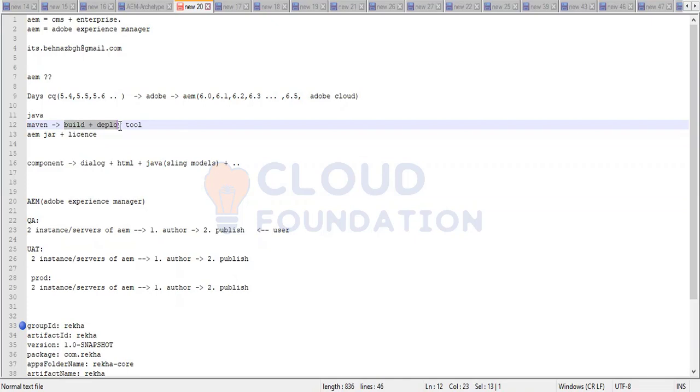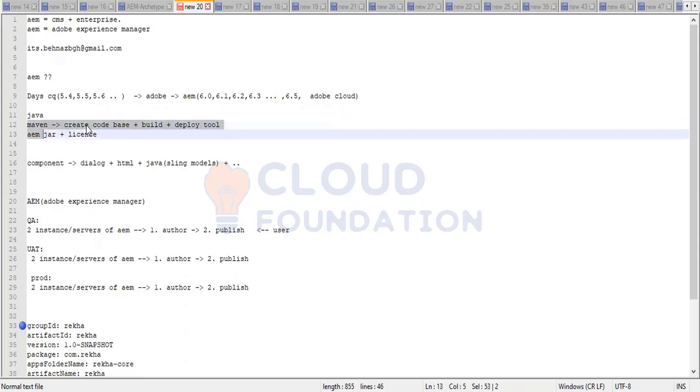Through this, you will build your code base and deploy your code base. But before building, we need a code base. Maven also helps to create a code base. Through this Maven only we can create a code base as well. So that's our beauty.